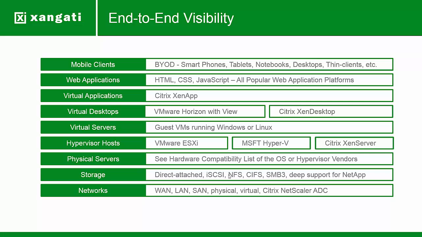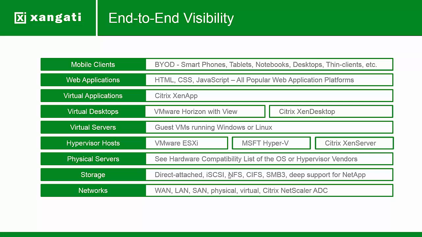The ADC is really the gateway from the data center to the outside world. Application delivery controller. And this gives you resiliency, it gives you load balancing, and you can get a lot of great metrics from an ADC to see what's going on. If there's a user having a performance problem and there's an ADC, boom, I can divide that problem in half. I know whether that problem's from the ADC out to the end user and the client device that they're using, or whether the problem is inside the data center.